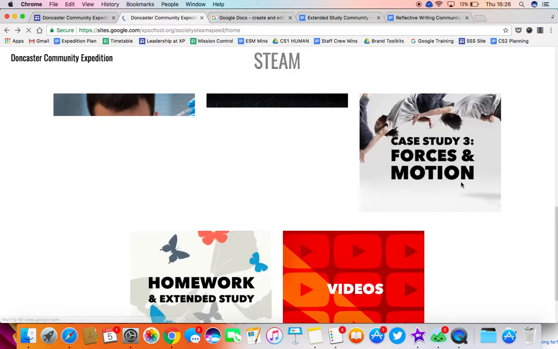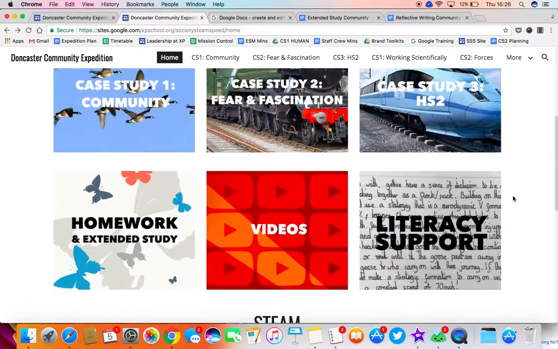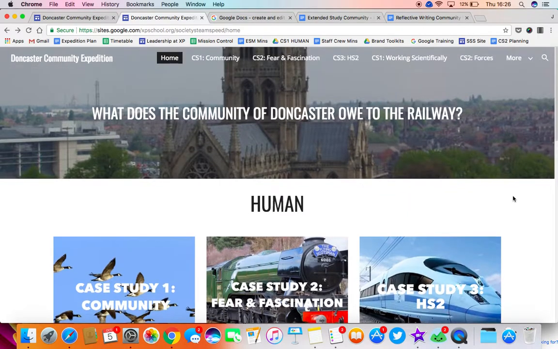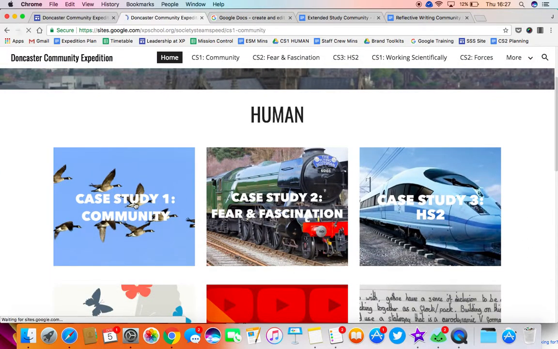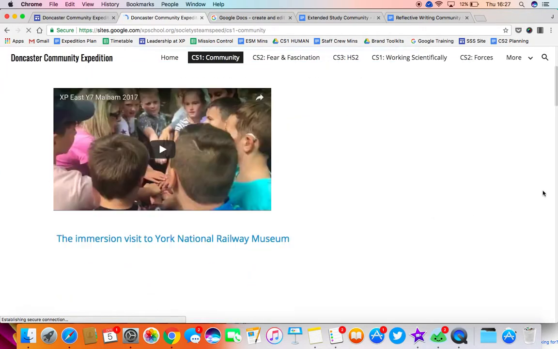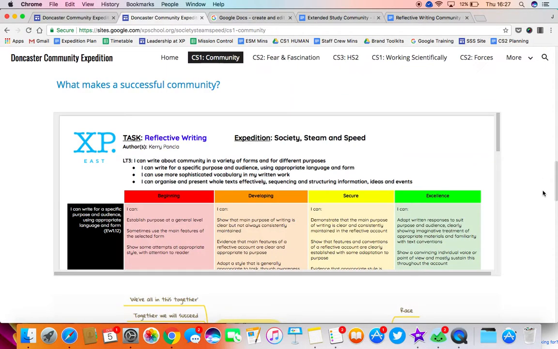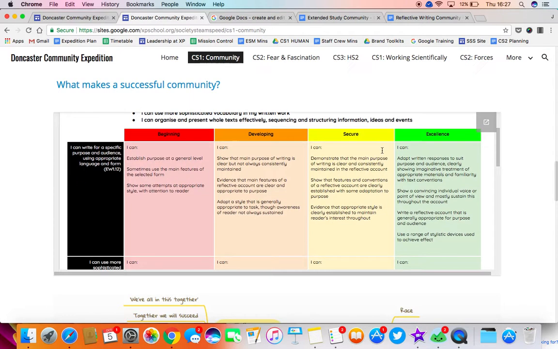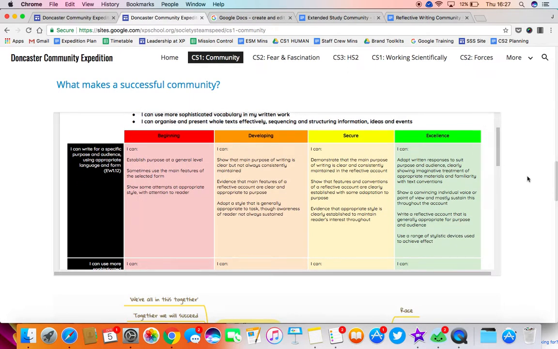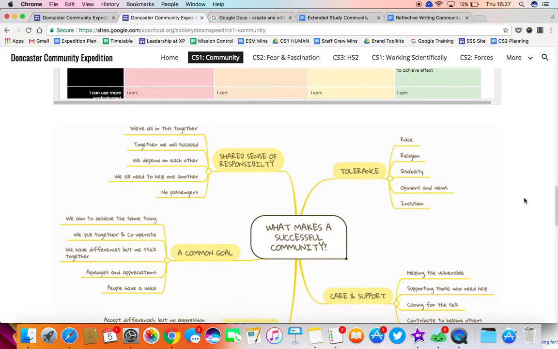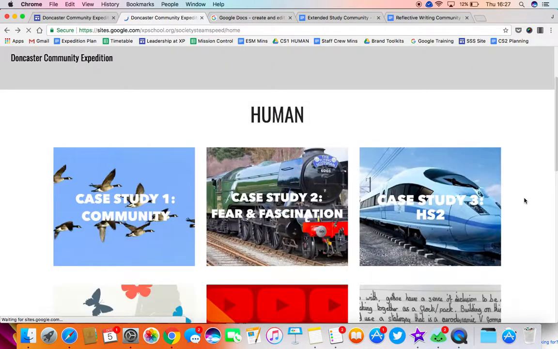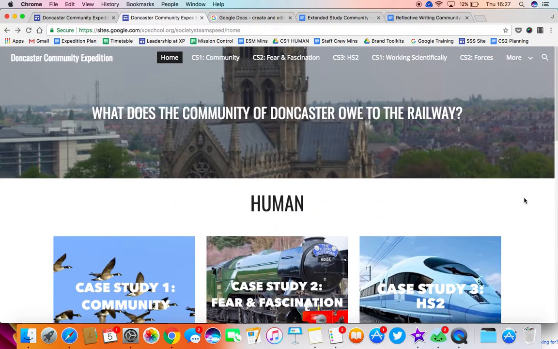So just going back, and in summary, this is like a one-stop shop for our students. Just reiterating the guiding question of our expedition, and then we've got videos and resources that have been specifically made by us teachers to help to personalise their learning experience. We've got standards there to help them with the assessments, overviews and documents, but I just wanted to show that to parents just so that they're kept informed with the developments that we've got going on.